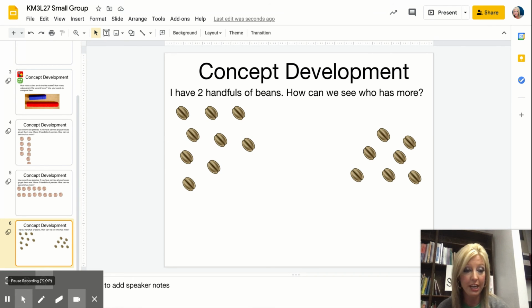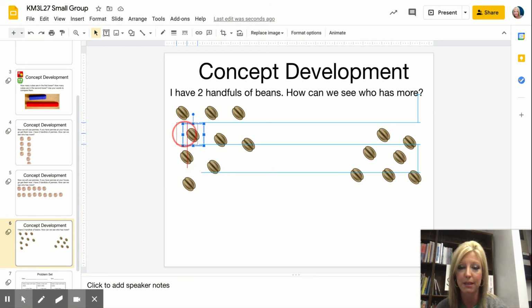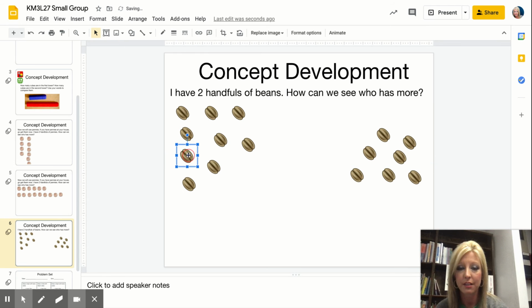This time we're changing materials, but if you need to keep using your pennies, you're welcome to. Or if you have any beans at your house, you can use beans like I'm using. Both tools work to be able to compare. So here are my two handfuls. This time, what do we want to do? Do we want to do rows or do we want to do columns? Oh, let's go up and down. Let's use that big kid word, columns. Okay, so I'm putting my beans into columns so that we can make pairs.